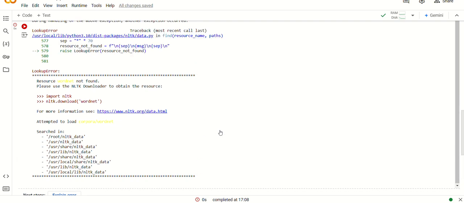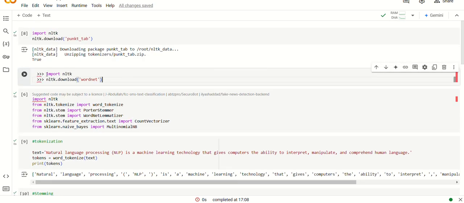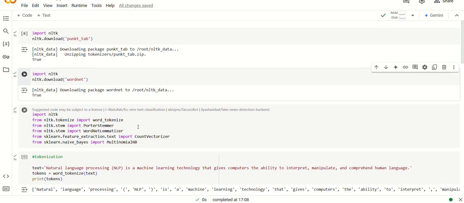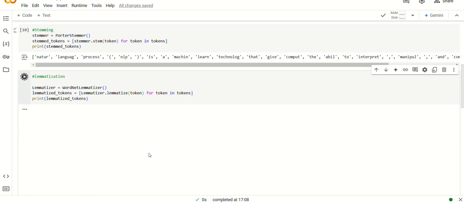Let's see. Oh well, we got an error, the same thing as you've seen here. We can just copy it and paste it here, of course without these direction arrows. Good. Now this error should go away.